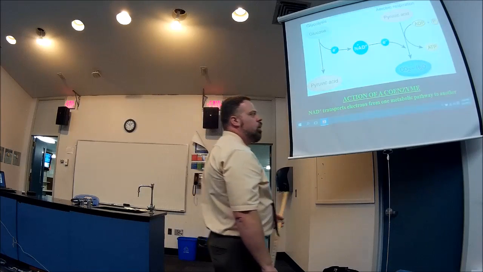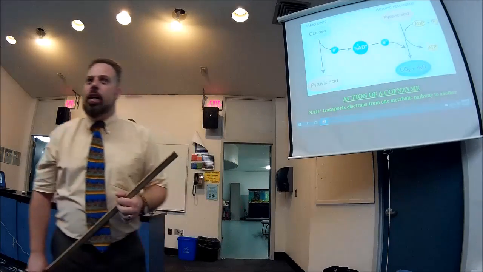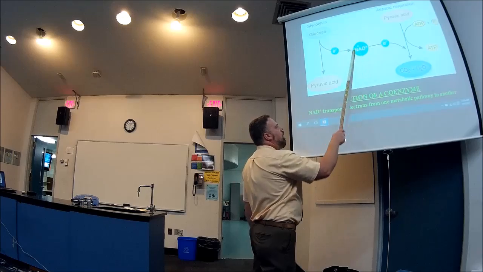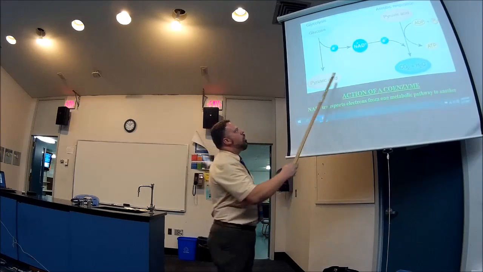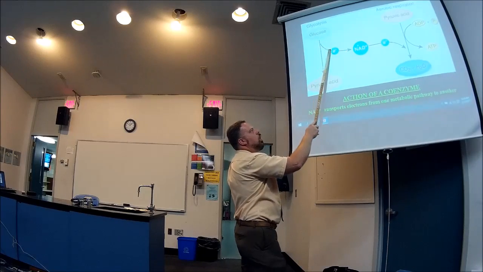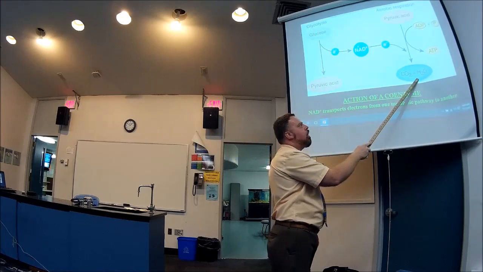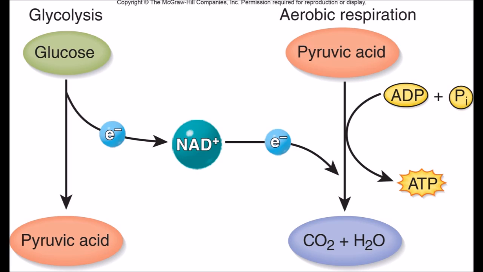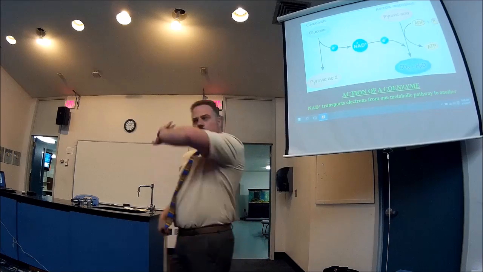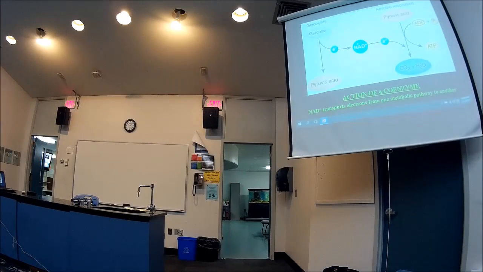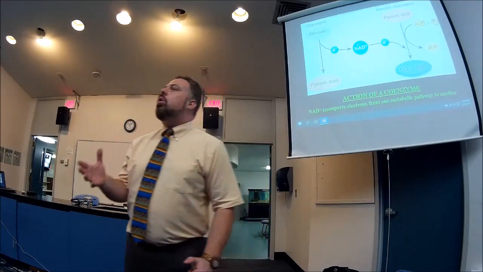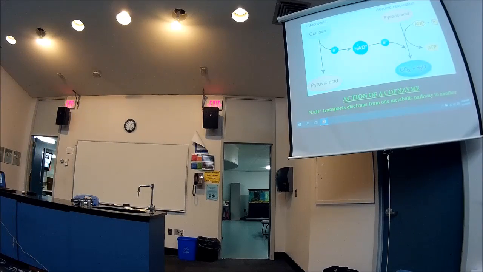Just to give you an example, this is the lecture I dread to teach. But this here is a coenzyme. It's going to carry an electron from glucose over to another reaction to create something that keeps us alive called ATP. You'll learn about that later. I'm just giving an example. That won't be on your test at this point. It's way over scope at this point. But I'm trying to show you how these cofactors would be used.